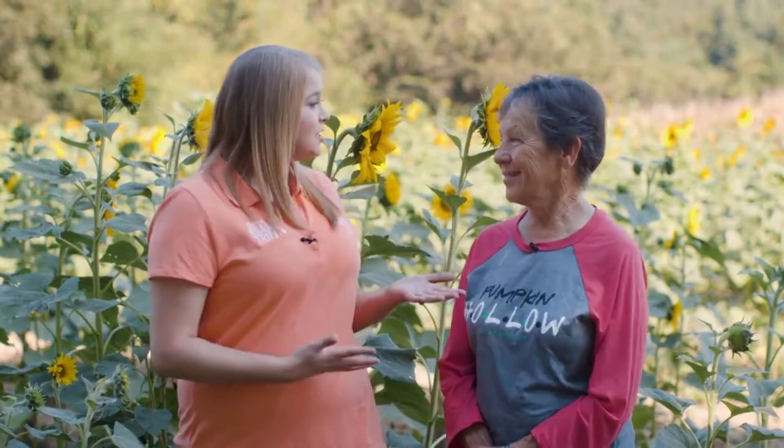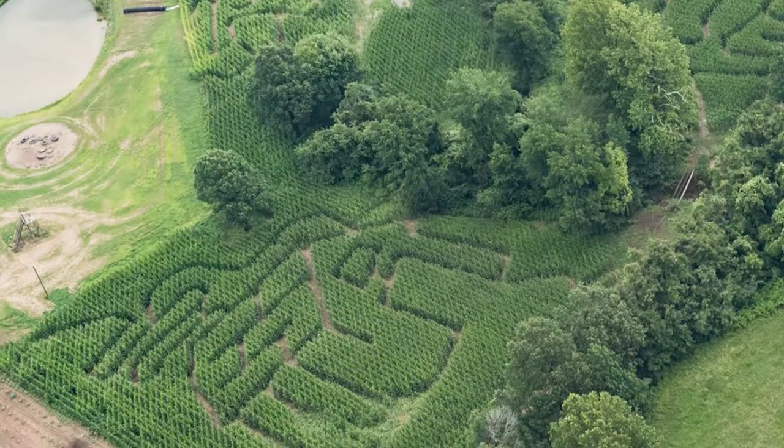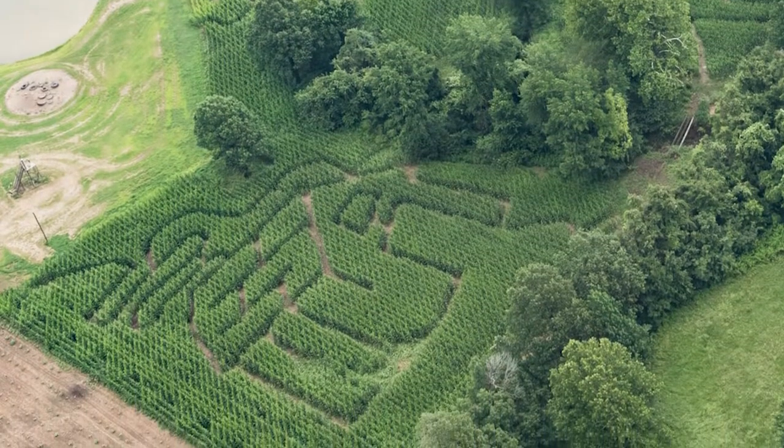Now we're standing in the middle of this beautiful sunflower field, which is new this year. We've always grown a few sunflowers but we decided to go bigger and better this year, and we're also going to be selling sunflower stems so they can take some sunshine on with them too. You'll also still have some of the other fun stuff like the corn maze — Arkansas's original corn maze since 1999 — and it's fun because you're going to have to cross a bridge or two over a creek. Definitely make sure you come out and work on getting out of that corn maze.